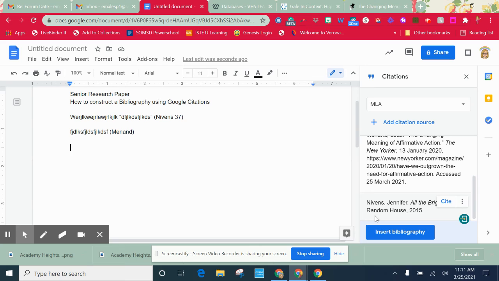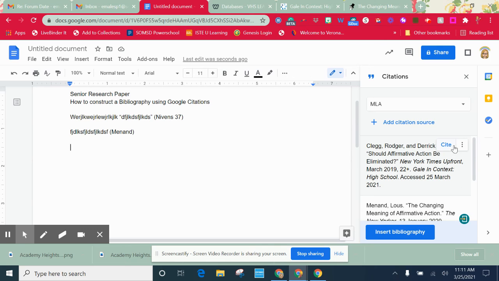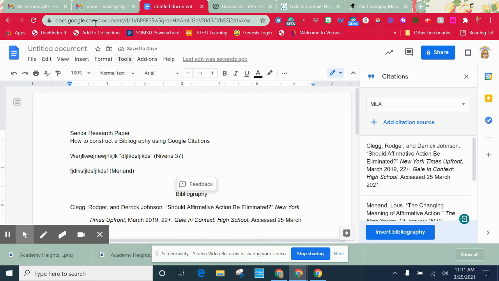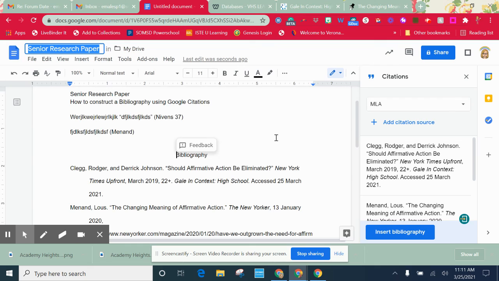So then at the end of your paper, when you have written your whole paper, you can just hit insert bibliography. Now, say you didn't use one of these, but you put it in. You can go to more options and hit delete and get rid of it before you insert it into your bibliography. But we're going to just hit insert bibliography and it already formats it for you. And everything you have done is in this one document for you. You never need to lose the Google Doc. So know that that is available for you, and it's going to make your life so much easier.